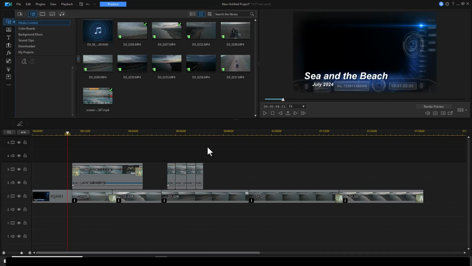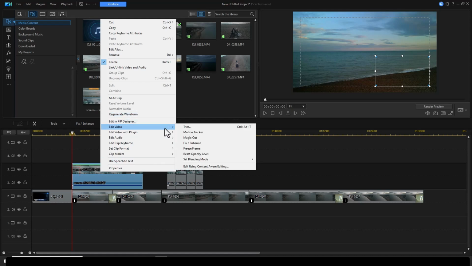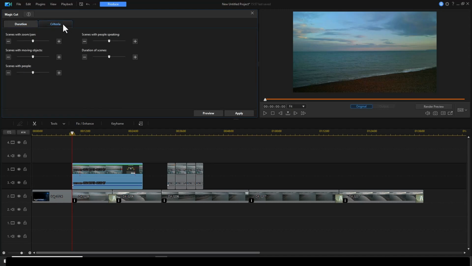So I hope you found this helpful, and keep in mind that this is the very basics of this program. You have actually got much more depth in your footage, your action footage. For instance, if you were to select a clip here, you've got action footage designer in here. Go into here, you've got magic cut. It will analyze video footage, and you can actually choose from here the criteria of scenes that are moving the most often. You can see here you can move these sliders, and it will automatically create some clips for you.